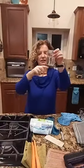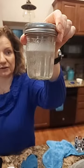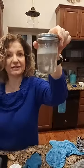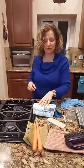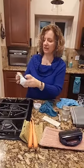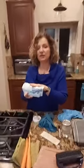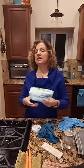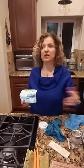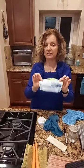There is a teaspoon of detergent in here, and you can see how clear that is. I challenge you to take the detergent you're using now at home, put that in water, and see what's left behind. This is also great for babies and people who have skin conditions, because nothing is left behind. There's a whole list of what it doesn't have in it. It's pure detergent. You can dilute this in water and use it as an all-purpose cleaner because it's just detergent. So for cleaning those RVs, or if your dog gets mud all over the floor and you just need a little extra besides the EnviroCloth, this is great.